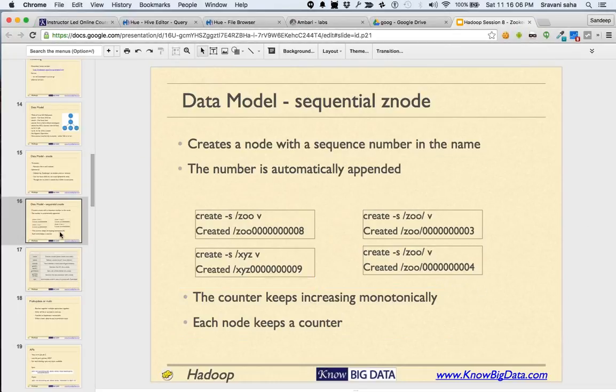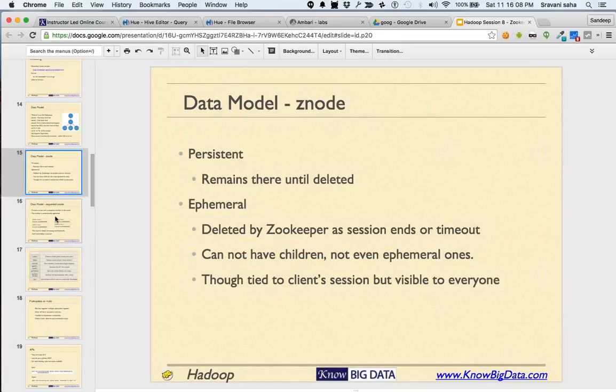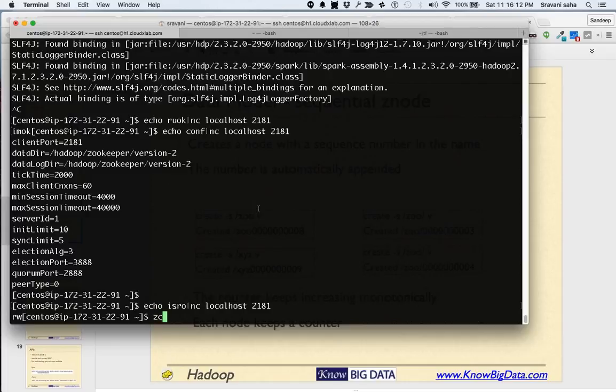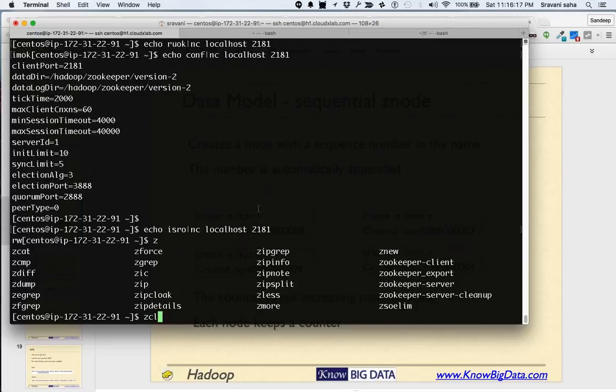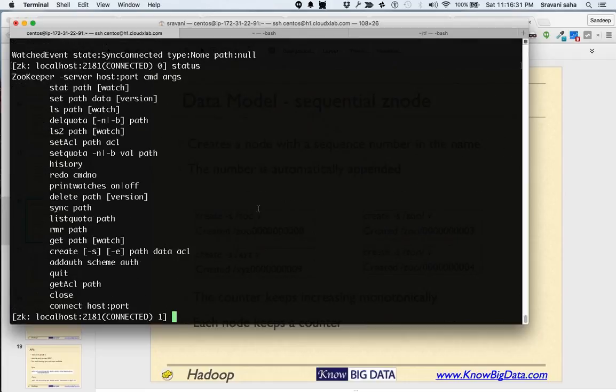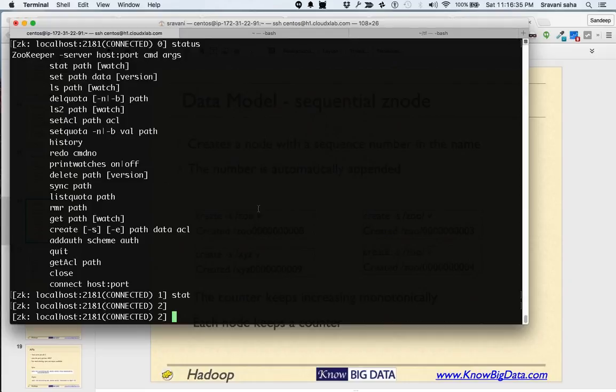let's try to run through this. Okay, let's try to create all three kinds of nodes. So we can say zookeeper client. You can see that. All right, let's say what is the status. We can say status.